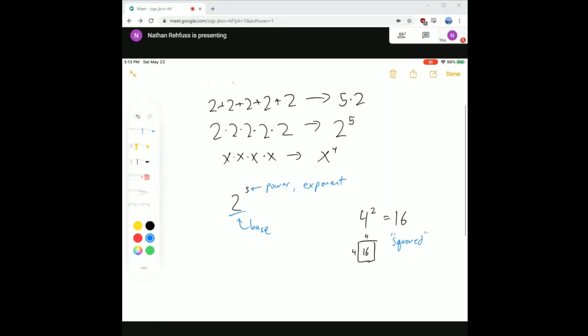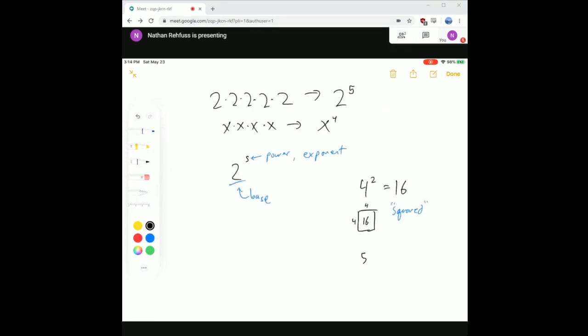And you might have seen something like this. If I write 5 cubed is 125. Well, the reason I call that cubed, you guessed it, if I draw a cube where all of the sides are length 5, so this is 5 and this is 5 and this is 5, then the volume inside is 125 cubic units. So those are a couple of special names, but that's enough terminology for now.